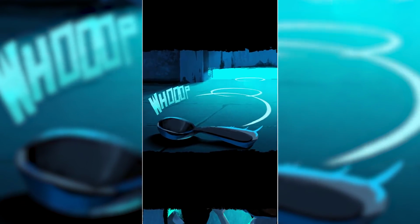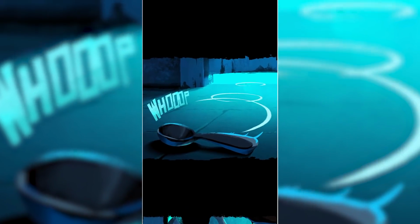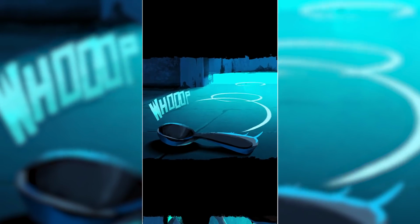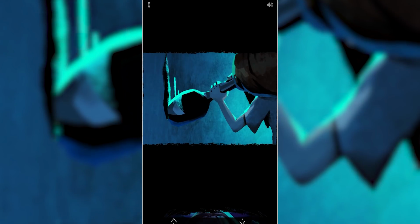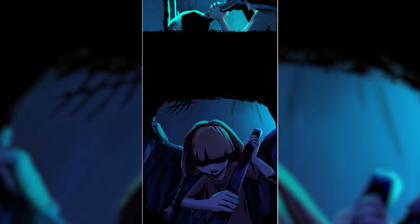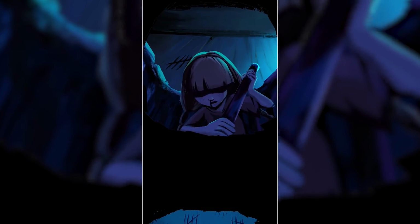Oh, the door. Oh no, the door's still closed. The spoon is there again. Oh, someone keeps giving her spoons every day. I see what's happening. So this takes place on a different day. Someone is pushing spoons under the door for her. Okay, so she's marking down her days on the wall, and she keeps digging the floor. A lot of time is passing here by the look of it.